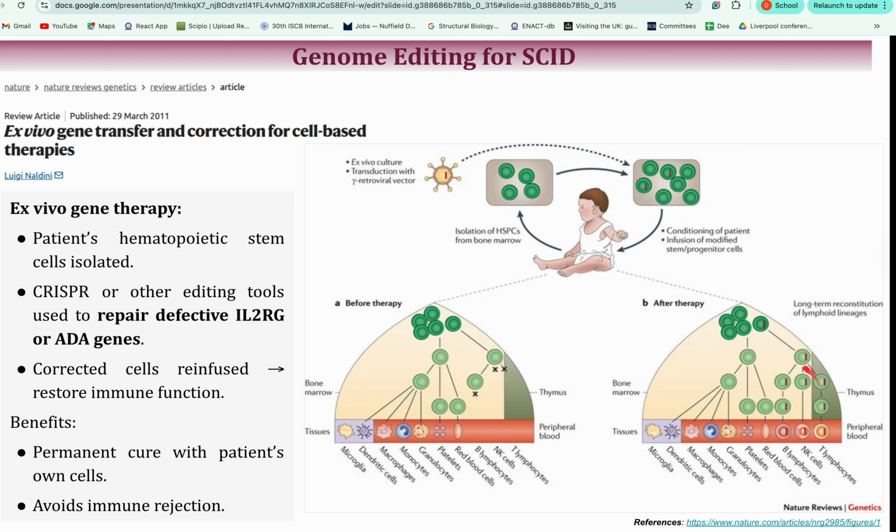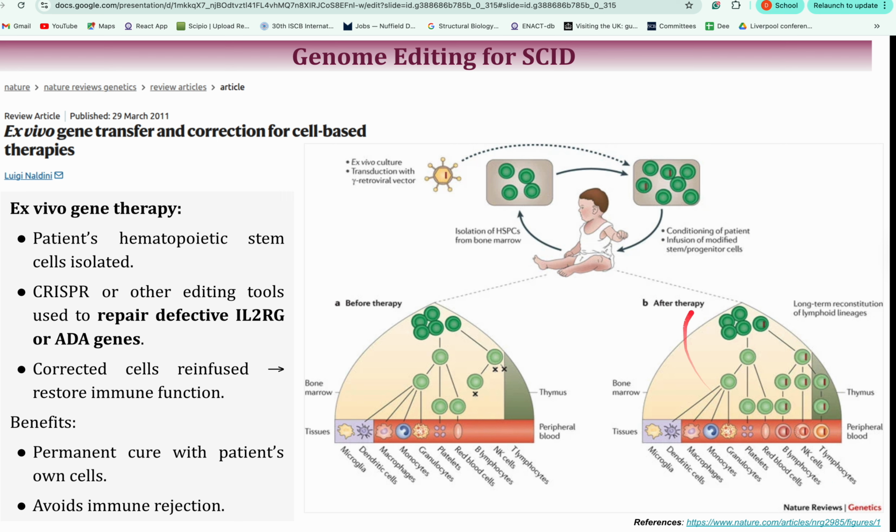But now, because we have corrected the copy, after the therapy the thymus is matured and well functional. It will mature the T cells, and after the maturation of T cells, they will give rise to T lymphocytes. Natural killer cells get developed. B lymphocytes will be formed.